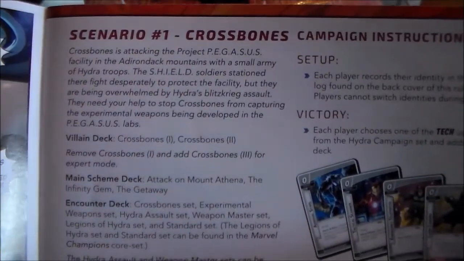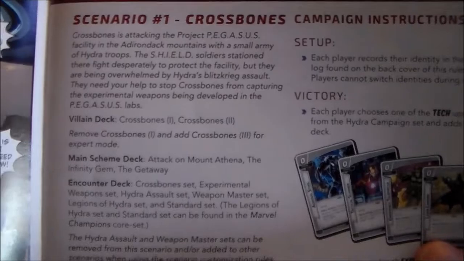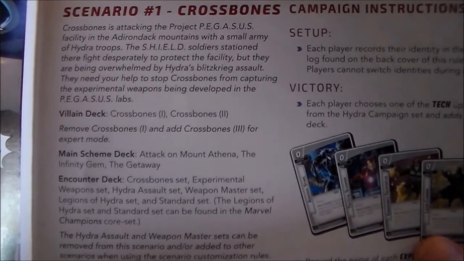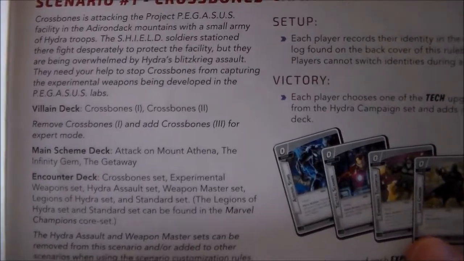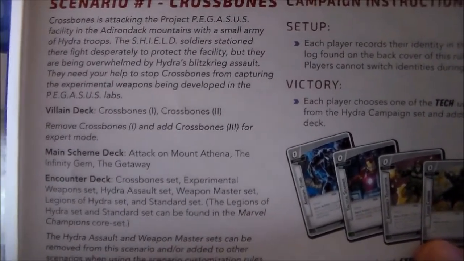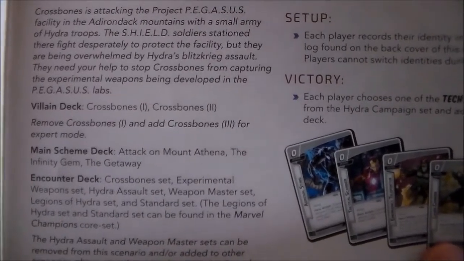Crossbones is attacking the Project Pegasus facility in the Adirondack Mountains with a small army of Hydra troops. The S.H.I.E.L.D. soldiers stationed there fight desperately to protect the facility, but they are being overwhelmed by Hydra's blitzkrieg assault. They need your help to stop Crossbones from capturing the experimental weapons being developed in the Pegasus labs.